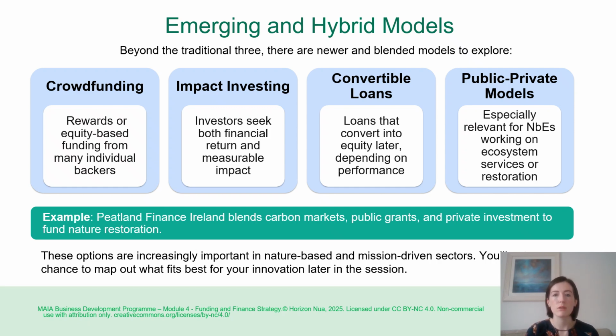Impact investing is another powerful model. These investors are looking for both financial return and measurable social or environmental outcomes. This is often a good fit for climate and nature-based projects, especially those with robust monitoring frameworks. Convertible loans are also gaining popularity. These start as loans but can convert into equity under certain conditions, giving both parties flexibility.